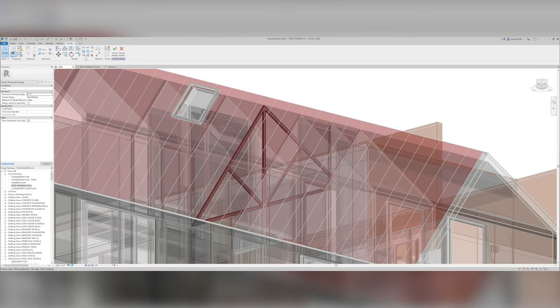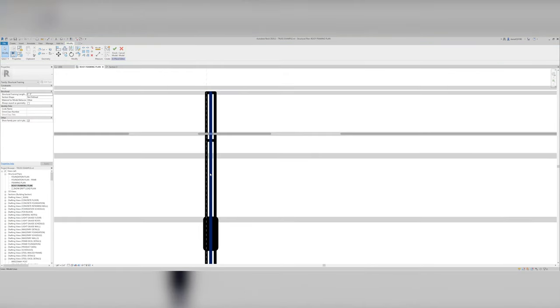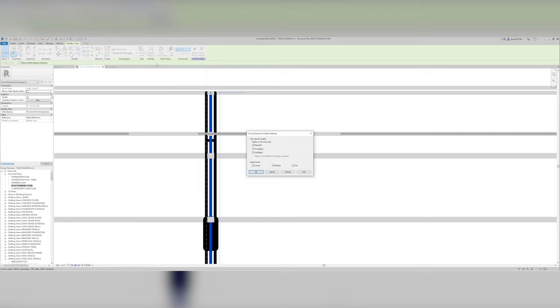All right, so the next thing we're going to need to do is draw in a model line and have it set to structural framing. You're going to want to do this because you're not going to want to show a truss in your plans necessarily. So we just draw in a line. I'm going to pick the line first, go to the visibility settings and have it only show up when it's set to coarse.